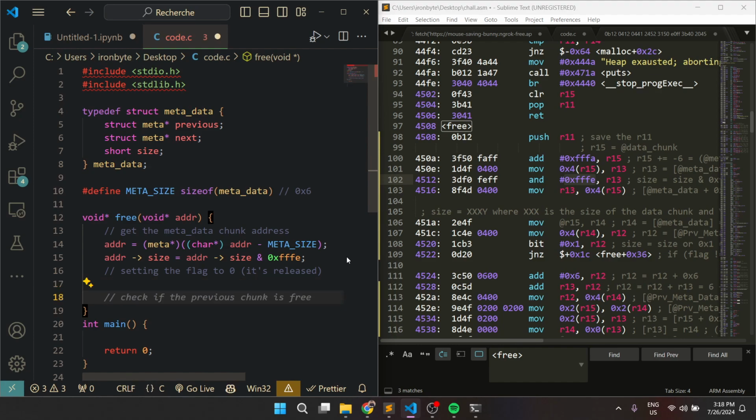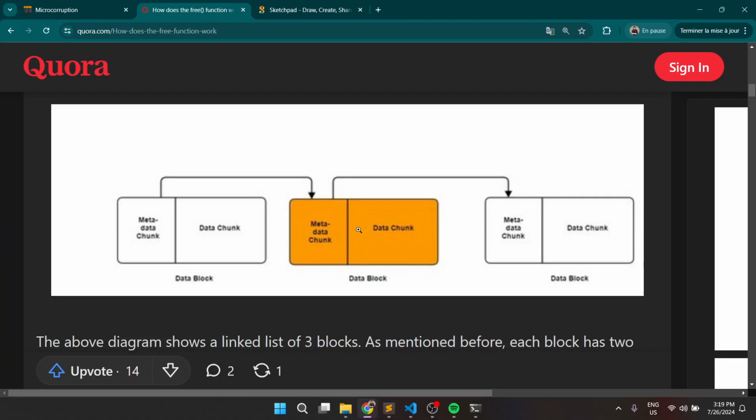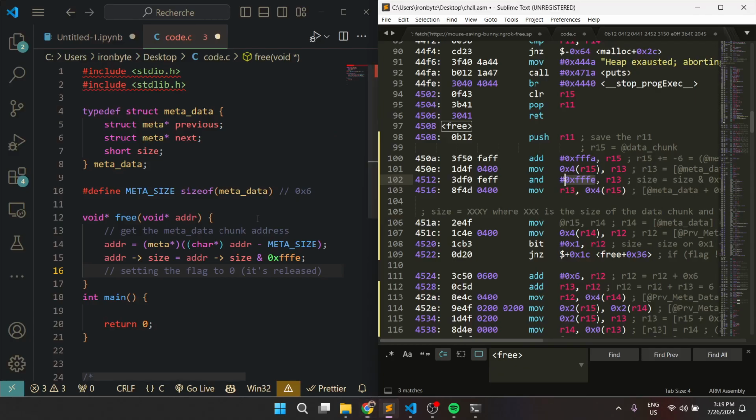And once we have finished that, we now need to check the different options that we have. What are the different options that we have to check? If I'm going to be freeing this, I need to check if the neighbors are free or not. So we basically have 2 to the power of 2, which is 4 possibilities to check: 0 0, 0 1, 1 0 and 1 1. So we have to check all those options.